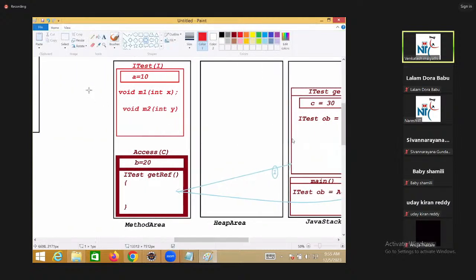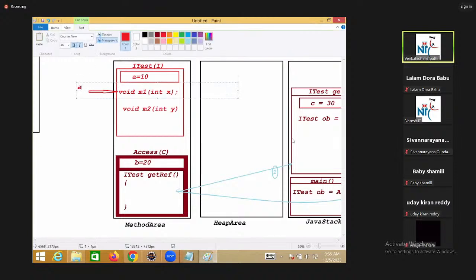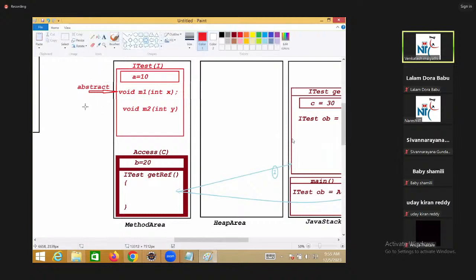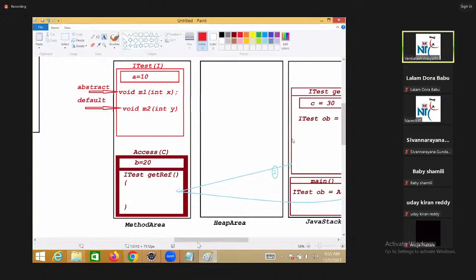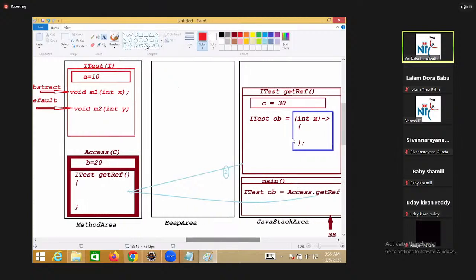One is abstract and one is default. Now, once interface loading completed, object creation starts.